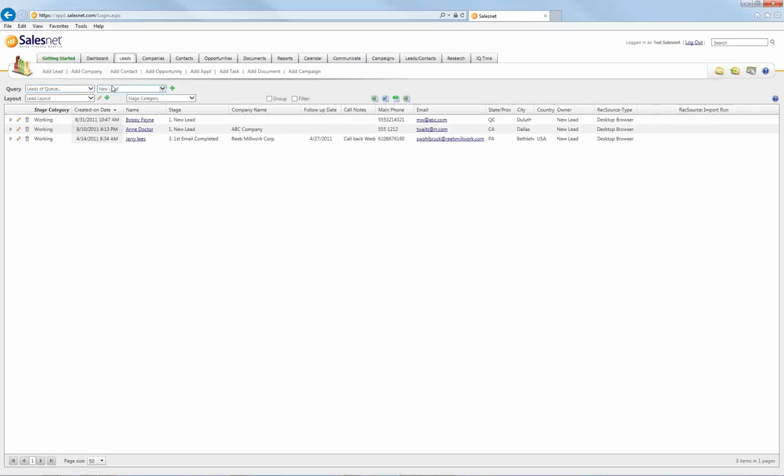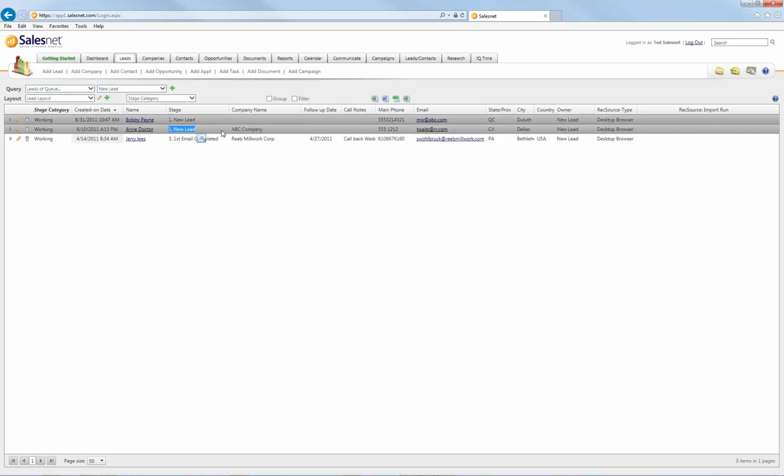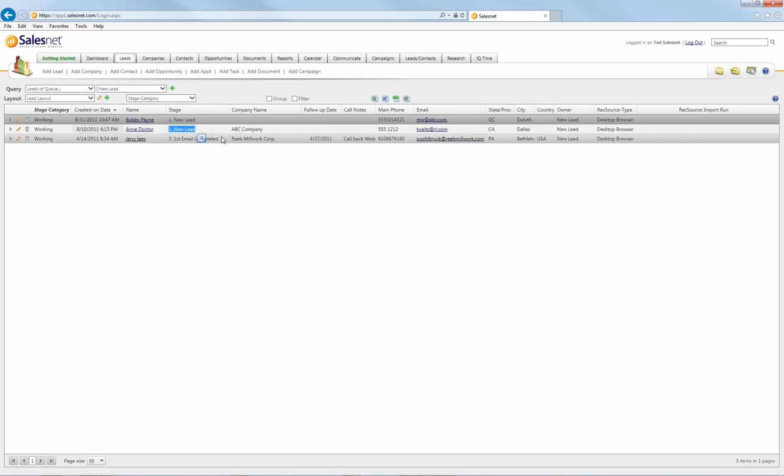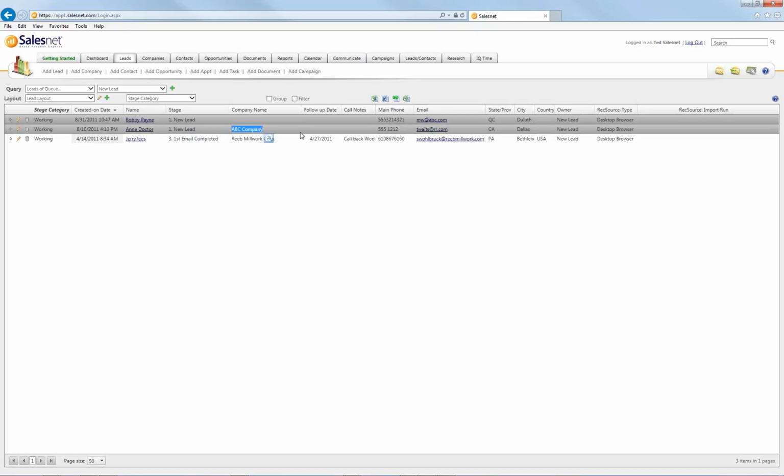The thing I want to show you is that when you're queried by leads of queue, you get to leverage some mass updating. So I can highlight multiple records. I'm basically holding down my control key or my shift key, and you see how it's going dark gray. When I right-click on that, I get my standard merge option, but I can also mass delete or change the ownership here.